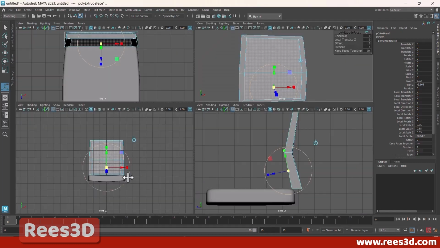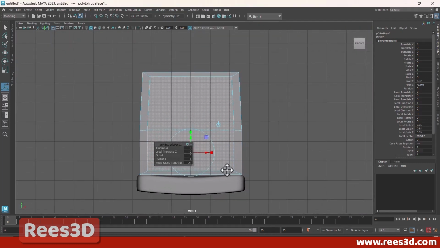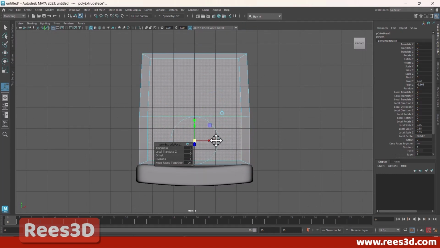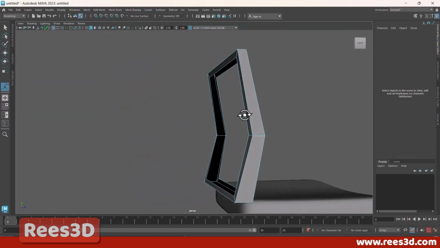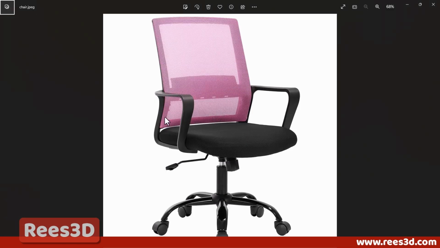Okay, so let me go to my front view here. I just want to make the width somewhat matching up with the height. Okay, and I can either delete this, or we can do a further extrude to merge these things together. I'm going to delete this for now. So I'll press the delete key, so it's actually creating a frame like this, right? So that's exactly what we wanted, just the outline here.